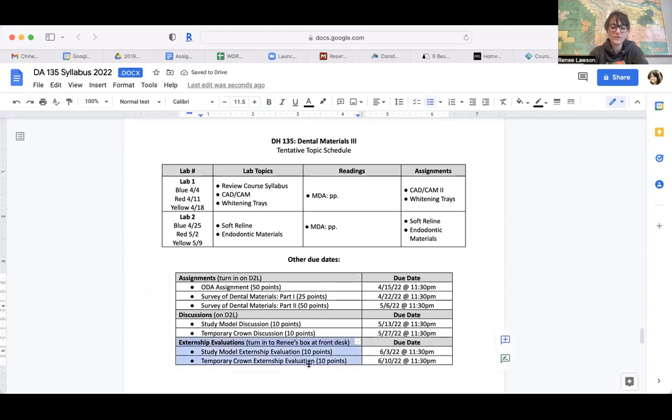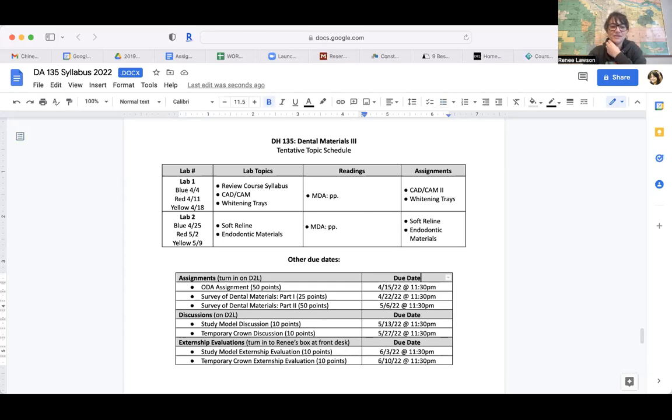These externship evaluations are actually physical papers. They're in your externship packet that Peggy's going to give you on Friday. You can turn the physical paper in at the front desk and they'll put it in my box, or you can just email me a picture of it. I'll make sure you know that, but there are many ways you can give that to me. But no, Sheila is not teaching. She's an old instructor. She won't be here.